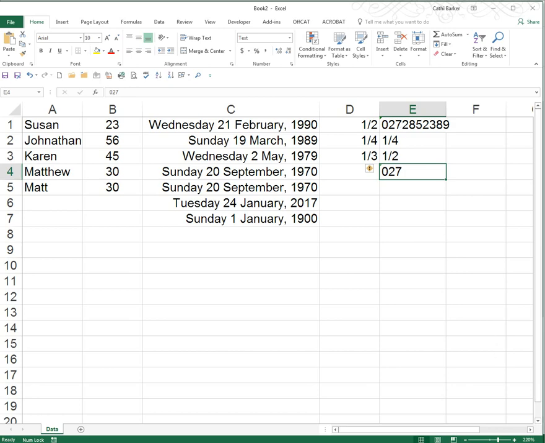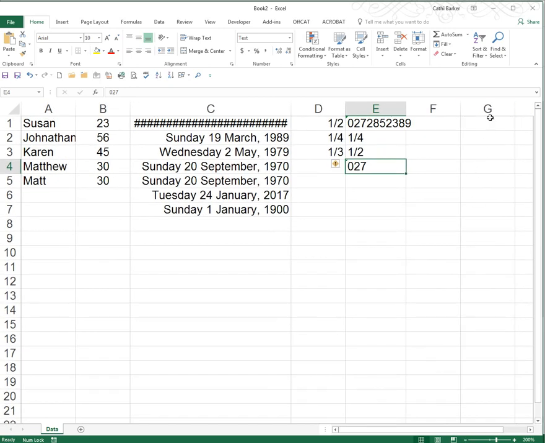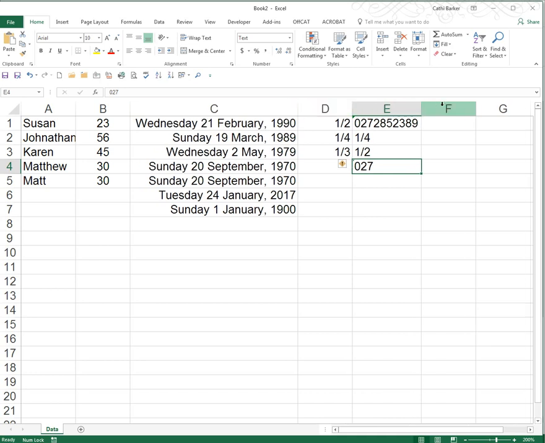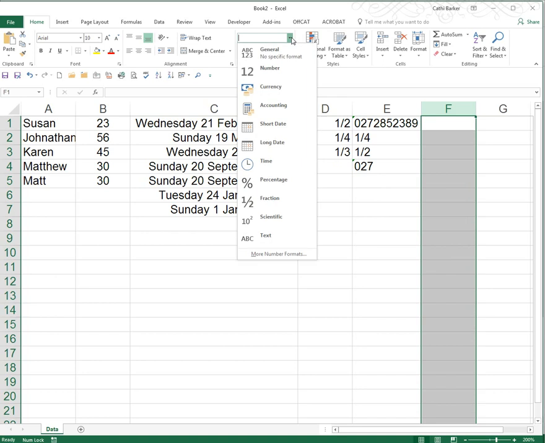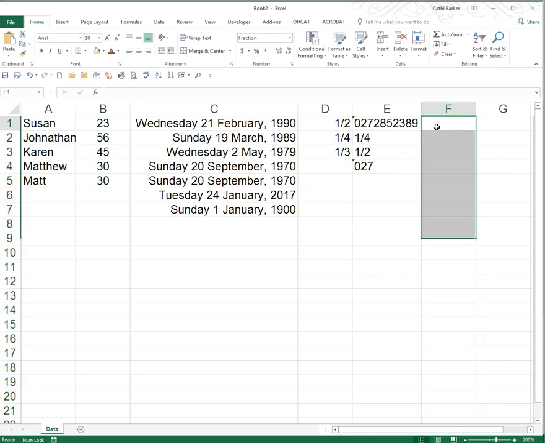And if it is fractions, just to be clear about that, there is actually a format. Let me just apply that to column F. There is actually a format called fractions. So if I apply the fraction format to column F, and I was to type 0.5, it would change it to a half, even though in the formula bar it shows 0.5.